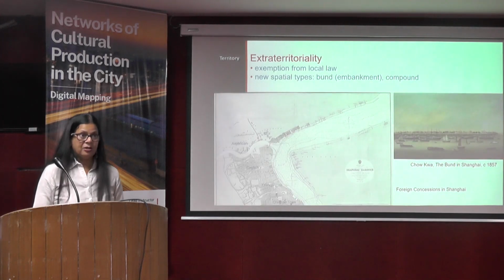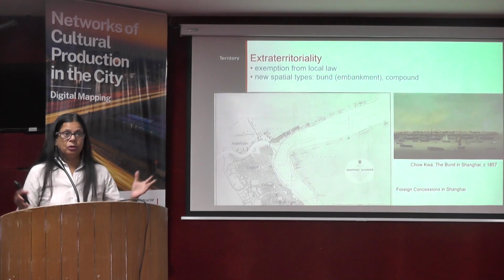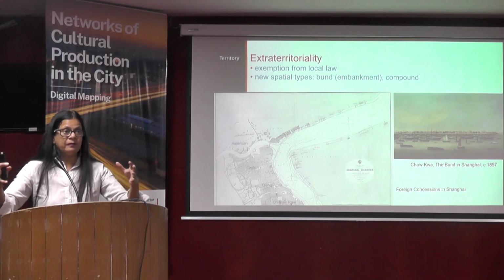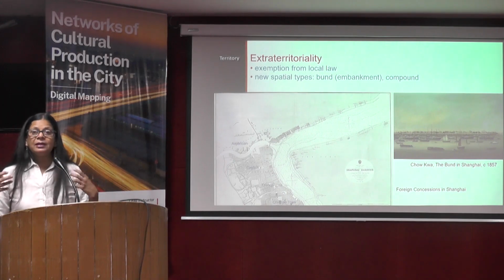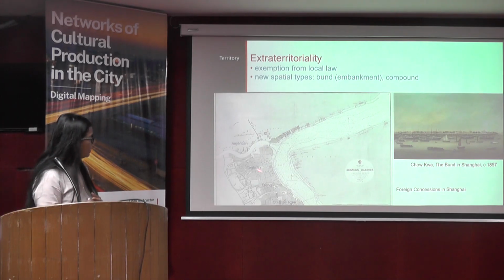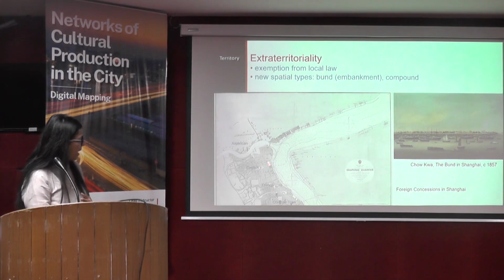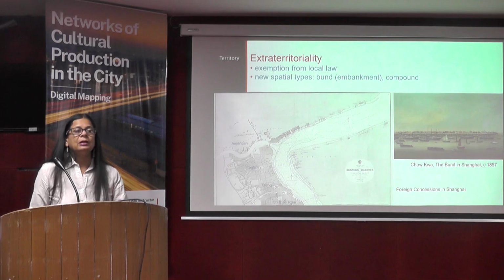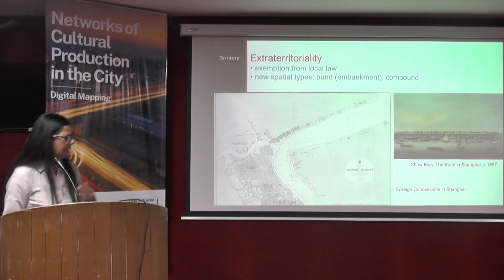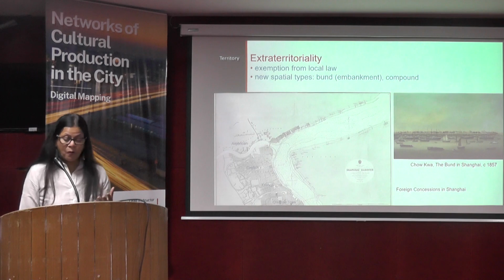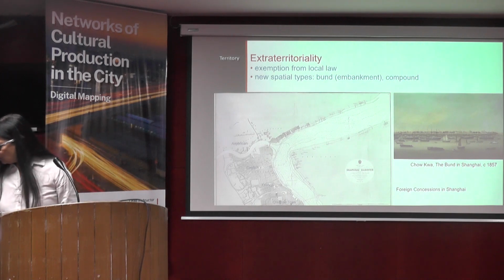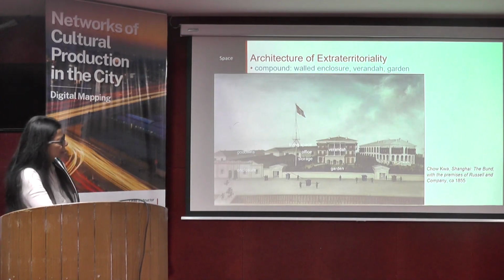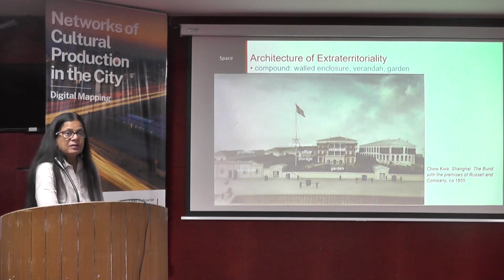After that, it changed entirely. That system was gone. They were no longer huddled into one narrow, confined space. Now they occupied significantly more space. What that also meant is that the Americans, English and French had their own towns, let's say. This created a new urban landscape. This happens to be in Shanghai. They're called foreign concessions. I just want to give you a sense of what that looks like. This is one image from the Bund in Shanghai with the premises of Russell and Company, which is an American company.